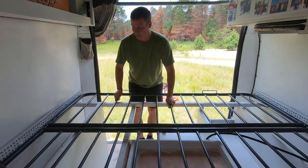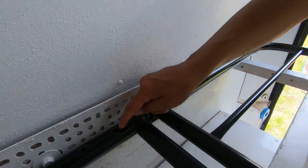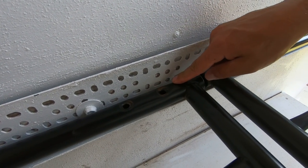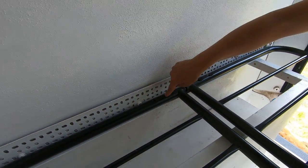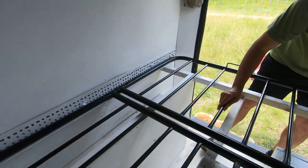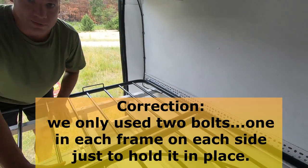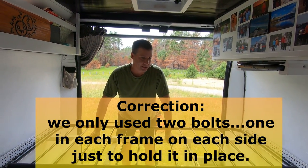All right, so here, now because this angle iron is slotted, I'm just going to run the same bolts that came with this futon frame and run them straight through and into the angle iron. And we've got two here and two here, and then same on the other side. So I'm going to run four bolts in and tighten them up, and it'll be ready to go.